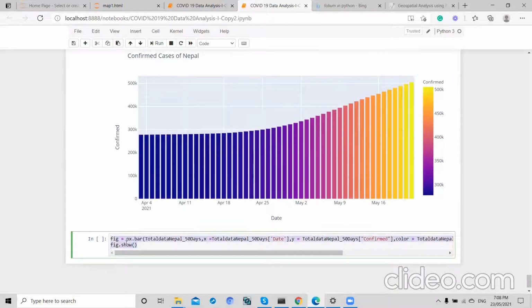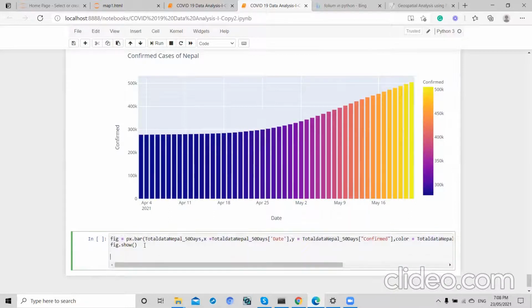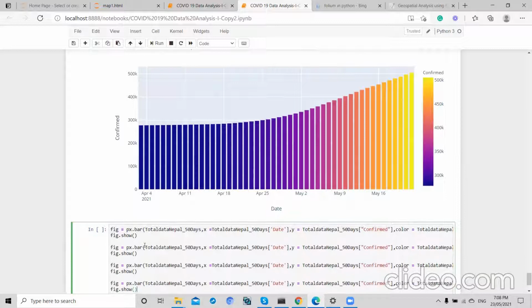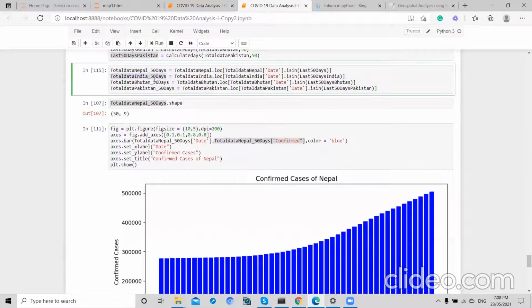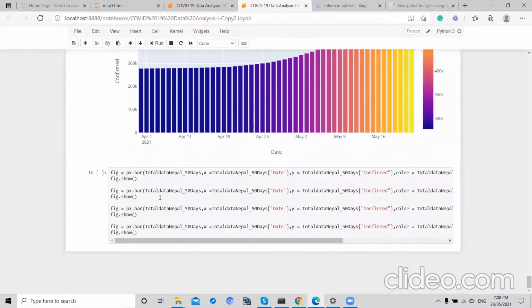Let's copy this. So paste here. Convert this to India.